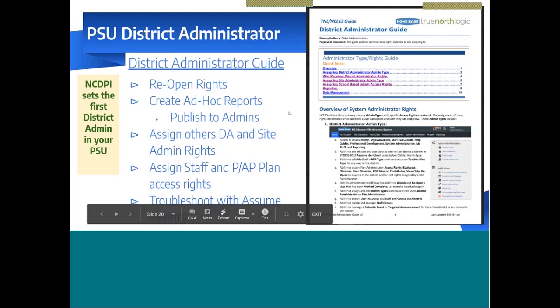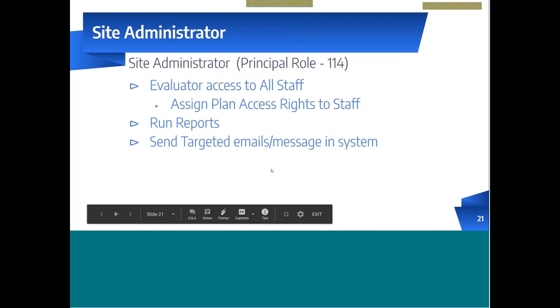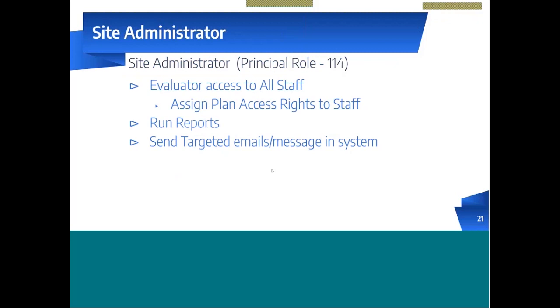Then you have your site administrators. On that chart, we shared the principal coded at 114. Those principals automatically become evaluators to everybody in their location, to their assistant principals, to their teachers, to their support staff.